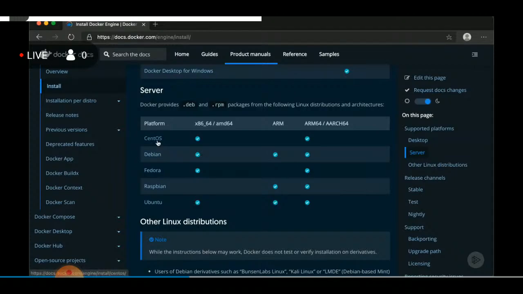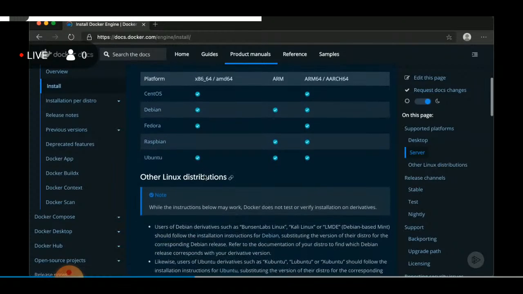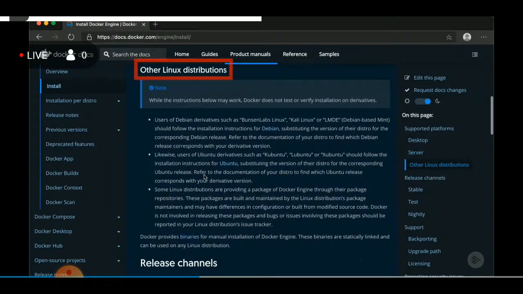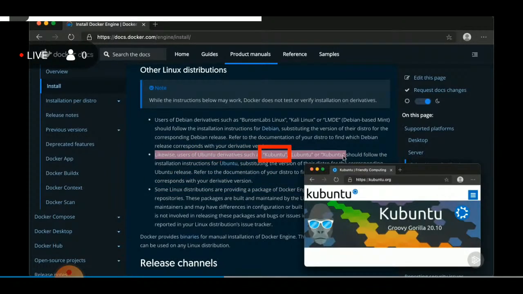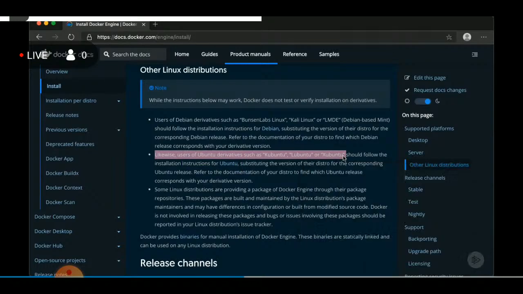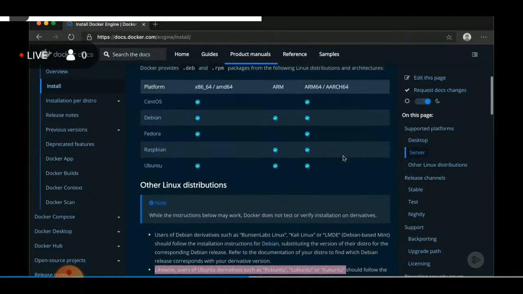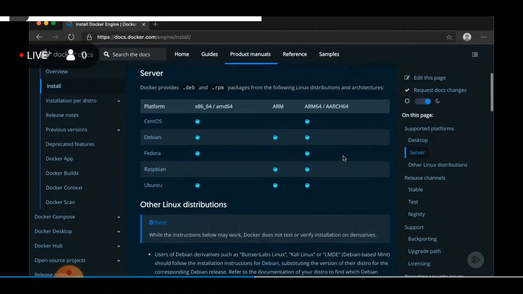So I could click through to this link, or if I don't find my Linux distribution, I might scroll down here and take a look at some of the notes about other Linux distributions. Notably, sometimes you have derivatives of a distribution. For example, in the case of Ubuntu, we have Kubuntu. If you're using Kubuntu, you might go ahead and follow the instructions for Ubuntu, and then you might have to make some tweaks to it to work for that particular derivative. So sometimes it's about triangulating the closest distribution that is directly supported and has direct instructions for it.